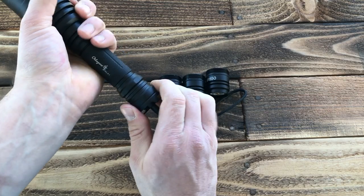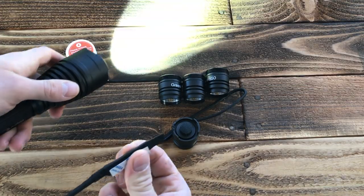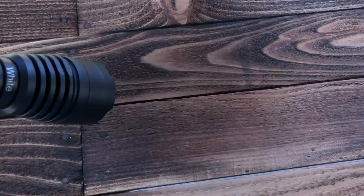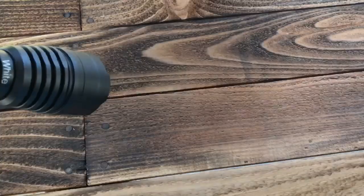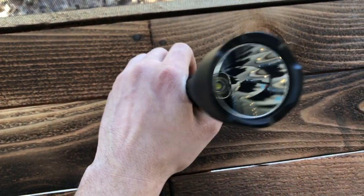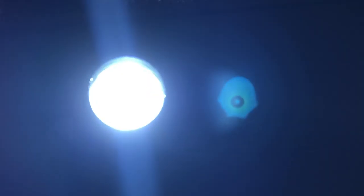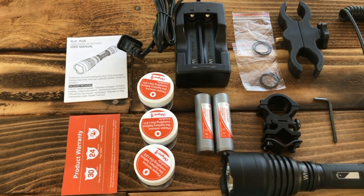With everything snug, your light works. There are a couple of settings on this unit: you have bright, strobe, a slow strobe, and a low-power mode. It's really hard in videos like these because the camera just doesn't do it justice, but hopefully you can tell — this flashlight is just stupid bright. The camera literally cannot handle it.